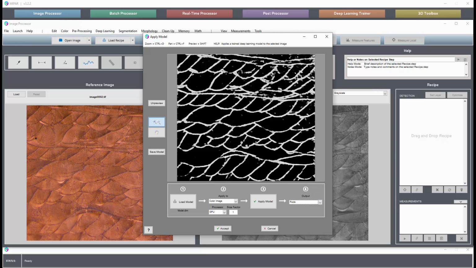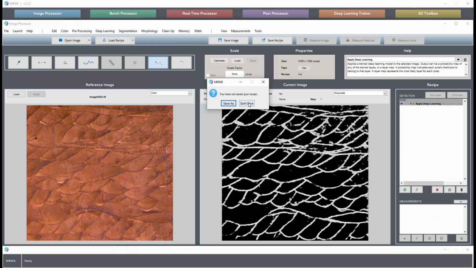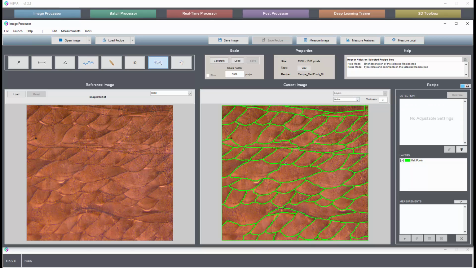But what we tend to do in MIPAR is still allow you the flexibility to turn this into the final most accurate result and add additional variables to accommodate your particular problem. Maybe you want to set a certain minimum size for the melt pools. Maybe you want to ignore ones that touch the edge, and so on. So the typical approach is to accept that probability map and then add those few additional steps to fine-tune this into the ultimate segmentation. So what I'll do here is just load in the recipe that did that, and we'll see the melt pool detection. Again, this was not part of the training set.